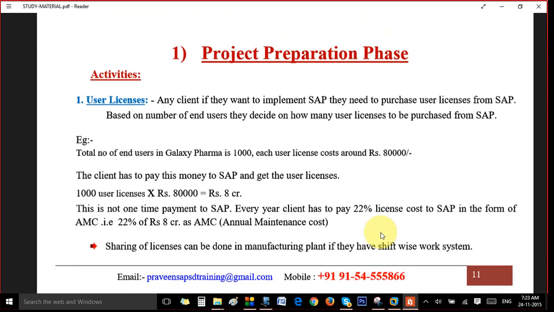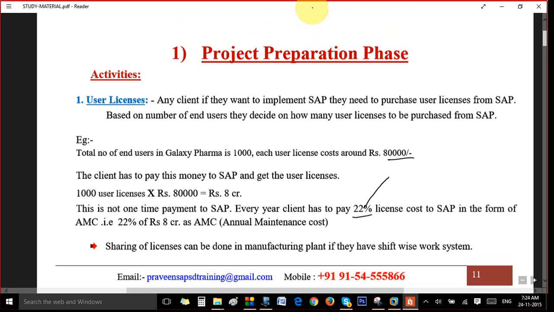SAP charges per license, say 80,000 Indian rupees per license, and every year they charge 22% on that 80,000 for each license as an AMC cost to provide support, bug fixes, upgradations, whatever it is. So they will assess how many licenses they need.